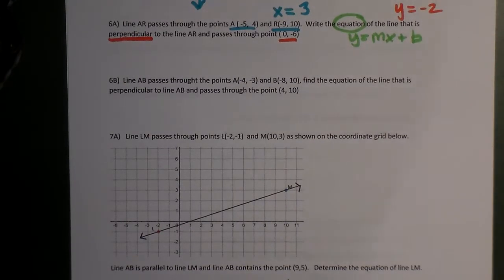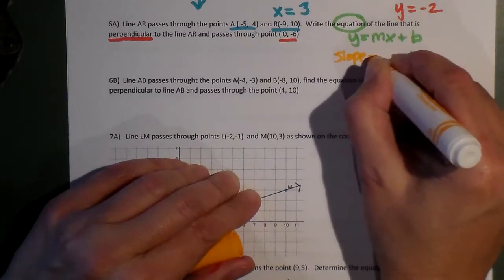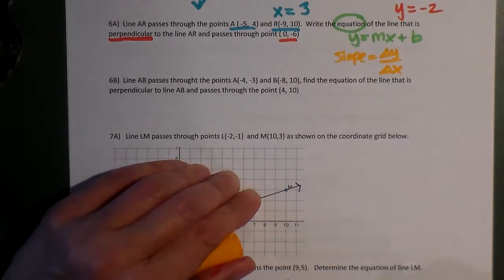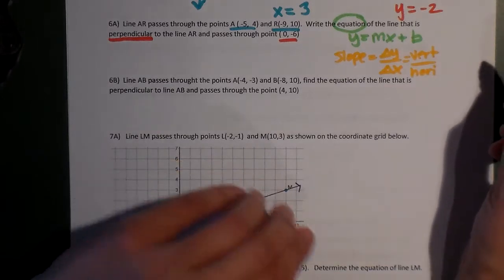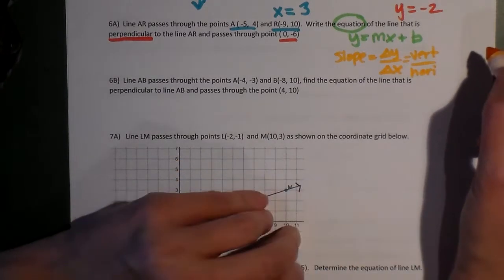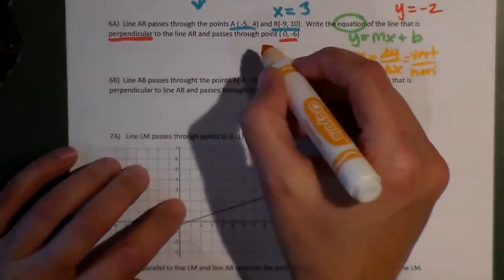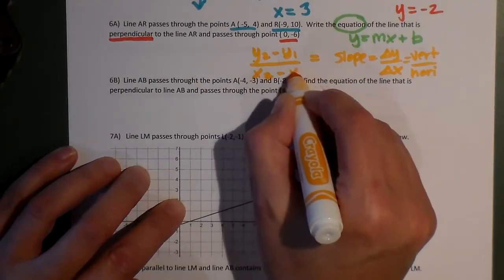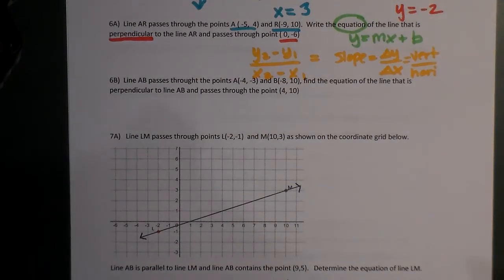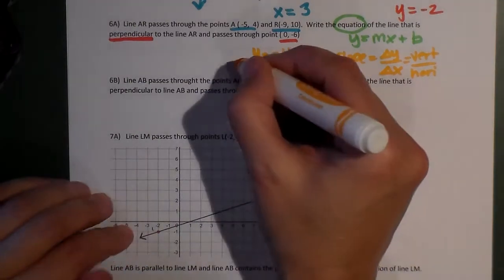Well, the first thing is, how do we know 2 lines are perpendicular? The first thing we do is compare slopes, right? So let's go back and figure out, how do we find the slope of a line? Remember when we talked about slopes, I told you that the slope was the change in y over the change in x, which is the vertical change over the horizontal change. Formula-wise, what does that mean? Well, I'm going to give you the formula. It is the difference in the 2 vertical coordinates over the difference in the 2 horizontal coordinates. y2 minus y1 over x2 minus x1. That is your slope formula.